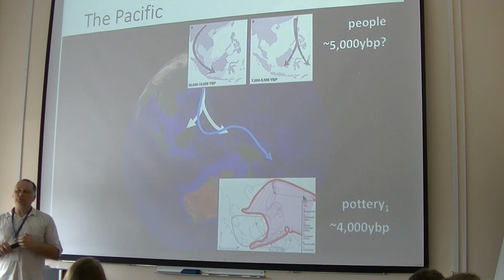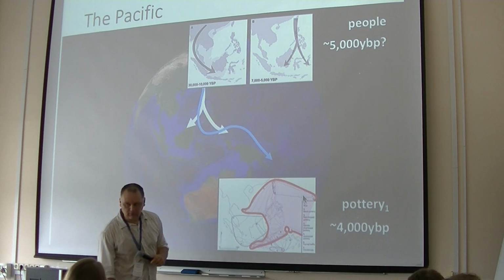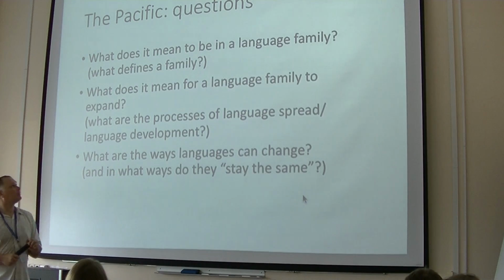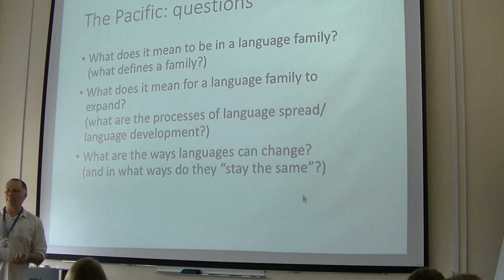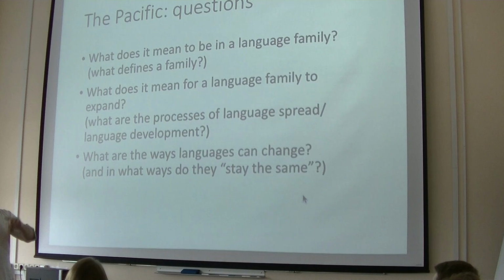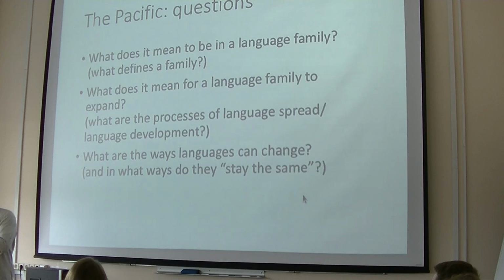And yet we do have 1,200 Austronesian languages out there. So we have a couple of questions we have to ask about them, or answer, hopefully. What does it mean to be in a language family? If we say there are 1,200 Austronesian languages there, is that the same as saying there are, well, not 1,200, what's another language subgroup somebody knows-ish? How many Romance languages do you think there are? I don't know, someone throw them in. 18. 80. Is saying there are 80 Romance languages the same level of proof as saying there are 1,000 Austronesian languages? Or are we talking different kinds of argumentation?